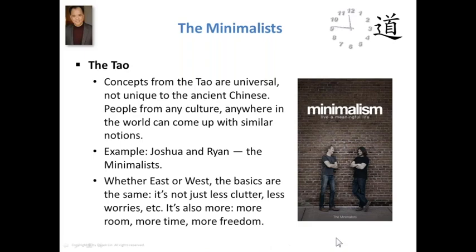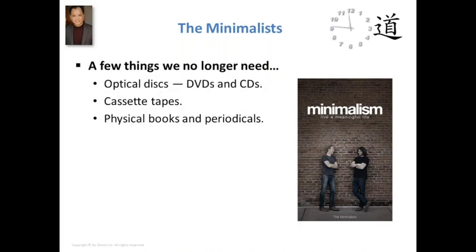So I previously spoke of Joshua's experience, what led to his epiphany on simplifying his life. Then we got into a discussion on things we no longer need. So I pointed out before that we don't really need optical discs anymore, and by that I mean both DVDs and CDs. Reason being, most of us are transitioning into an MP3 player, like an iPod, and even the iPod that used to seem so advanced, used to seem so high-tech once upon a time.